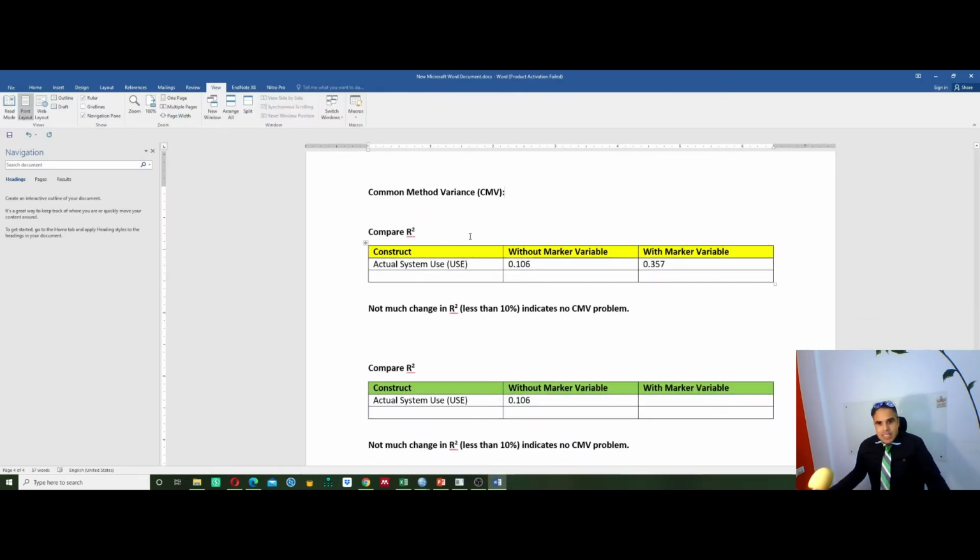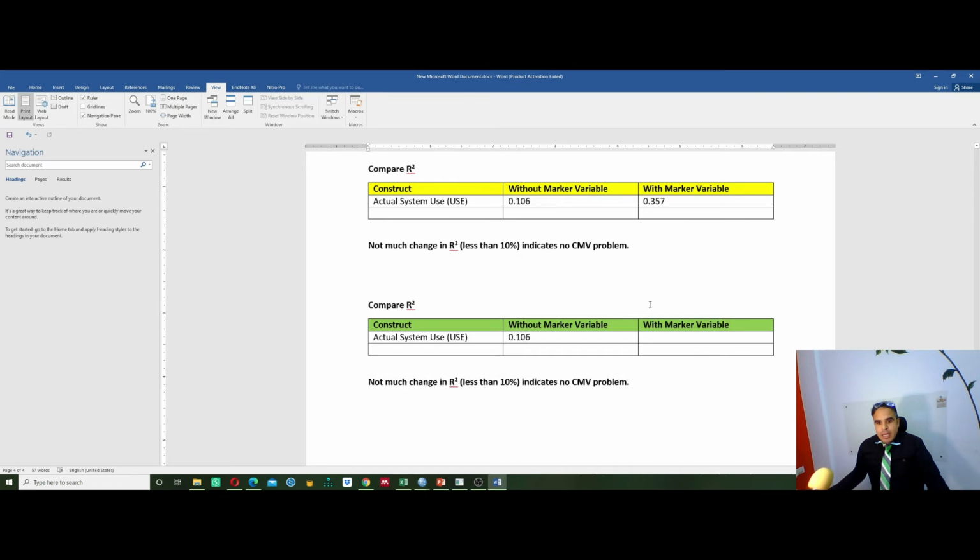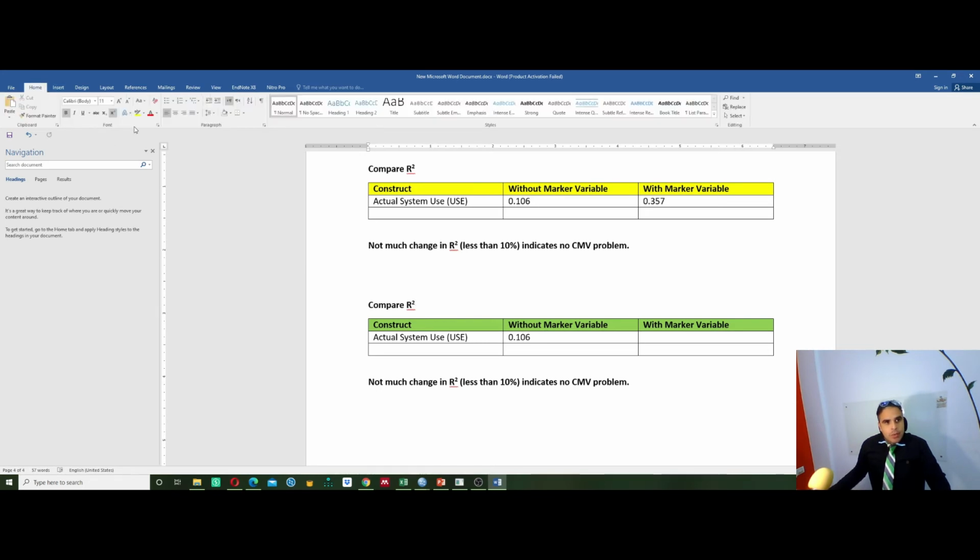So this is with the marker variable, okay, and this is comparing R square, using the SDS marker variable, the measured marker variable, okay.